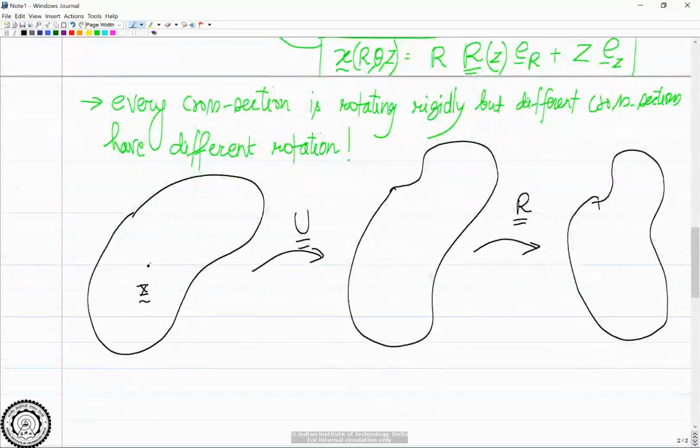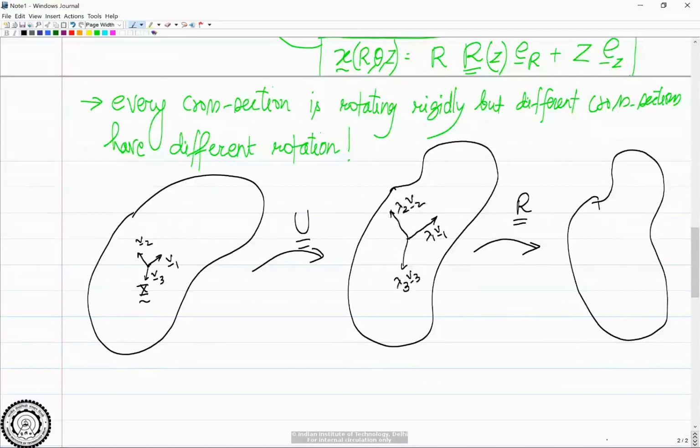And think of three lines here, along the eigenvectors, but they are very small lines. I should have drawn the small lines only. V1, V2, V3. Since they are eigenvectors of C, we know that those lines only stretch. So because of U, they simply undergo stretching. This becomes lambda 1 into V1, this becomes lambda 2 into V2, whereas this becomes lambda 3 into V3. That's just due to U.